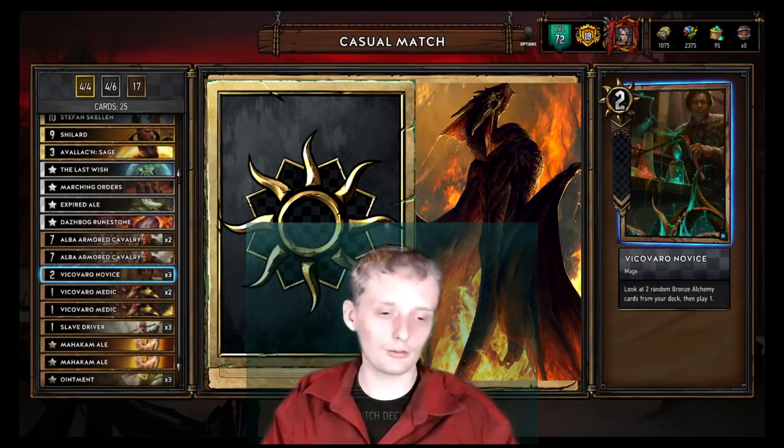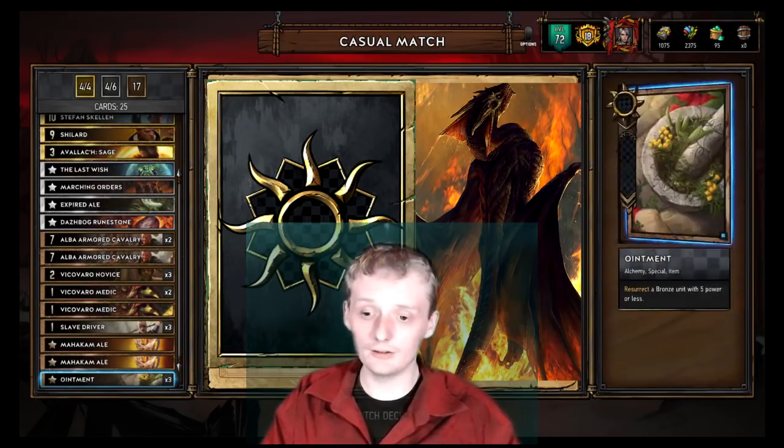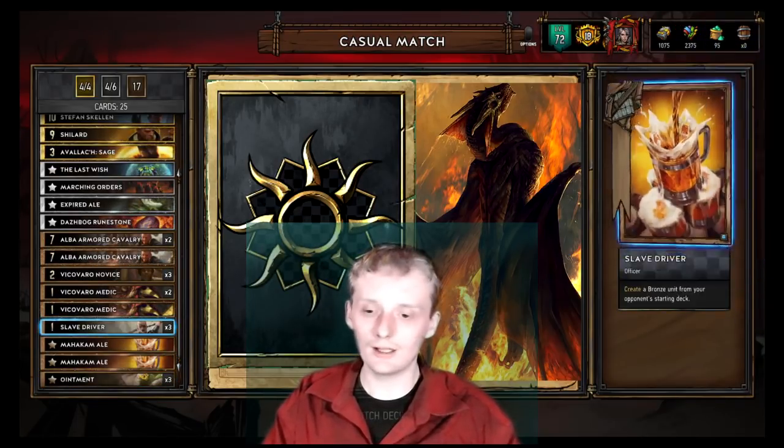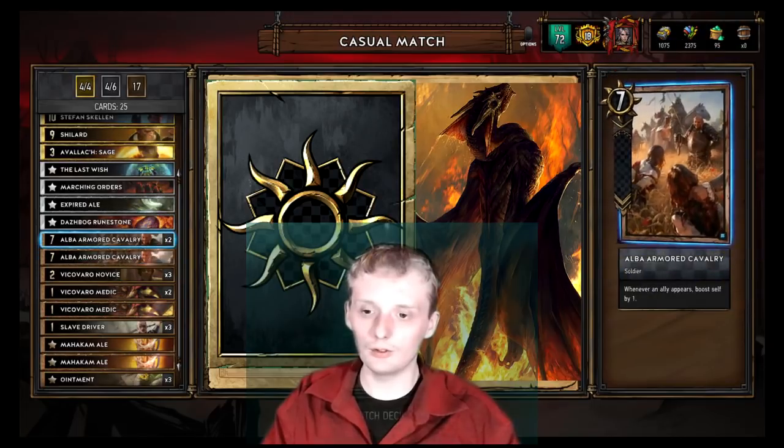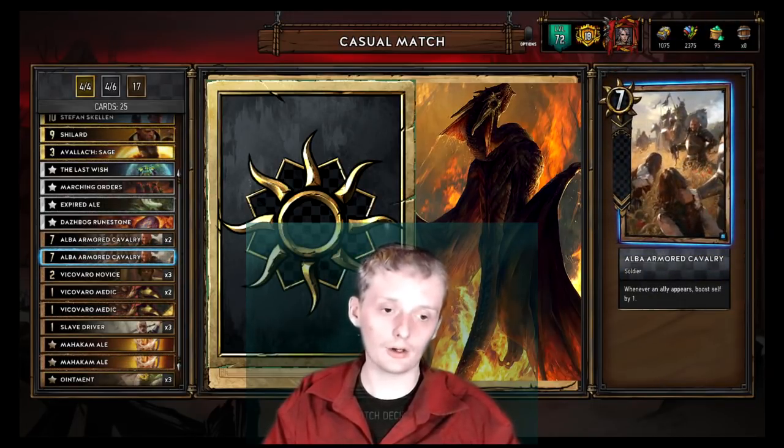Look at 2 or 3. Look at 2 random bronze alchemy cards from your deck and play one. The mock males and the ointment is what we got for him to pick from. So that's pretty good. Then we got 3 Elba armored cavalry.